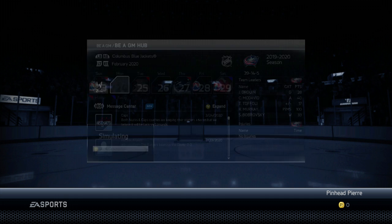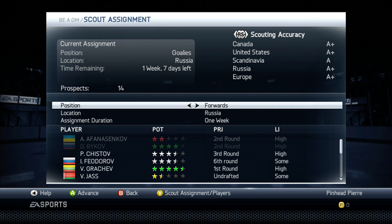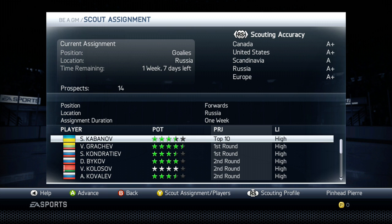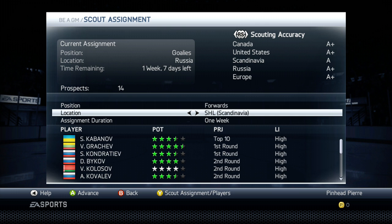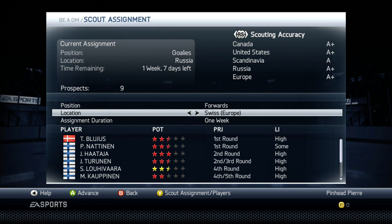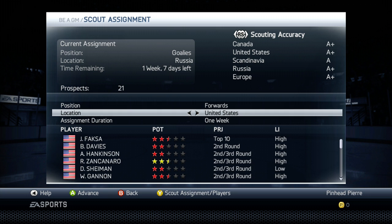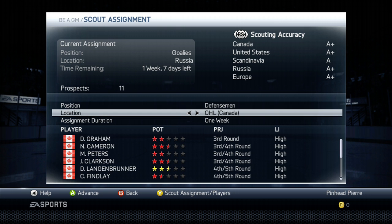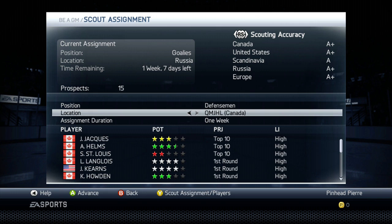All right, so I'm gonna take a look at some defensemen now, just in case, because I'm not sure. You guys let me know, because we are going to have a top pick here with the way that the season for the Washington Capitals is going. So what are we going to do? I mean, we could trade the pick away, but we don't really need much. So I don't know. This is where I really don't know.